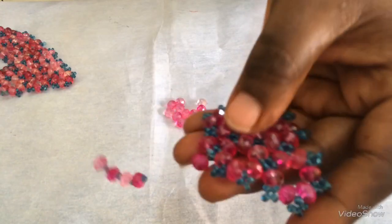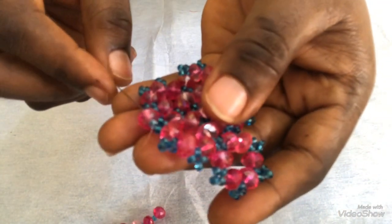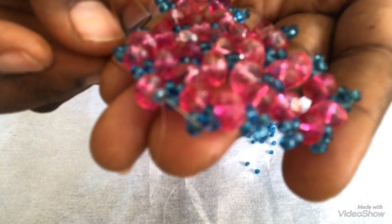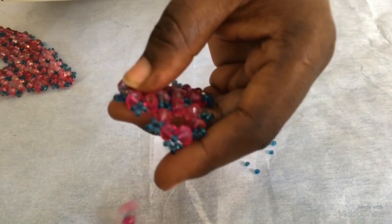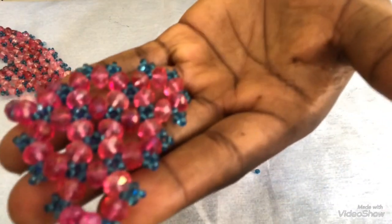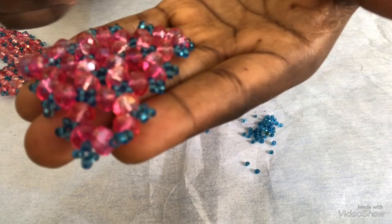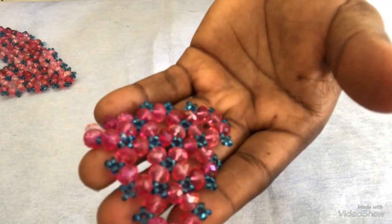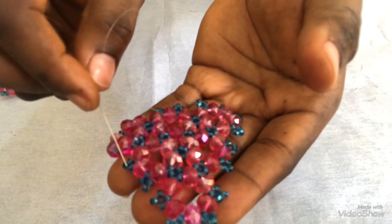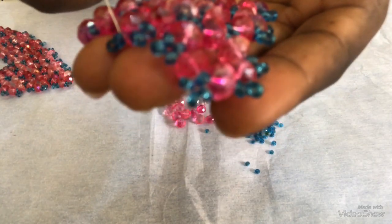And remember, see where I'm coming out from, this bead here. So like we've been doing, I'm going to pass behind this seed bead and through the next one like this. Then I will pull it. Once I pull tight, you see it has formed the shape already, the V. So this is the first row, second, and the third. This is what we have. So I'm going to form those flowers, this flower with turquoise blue, the 2 mm flowers.